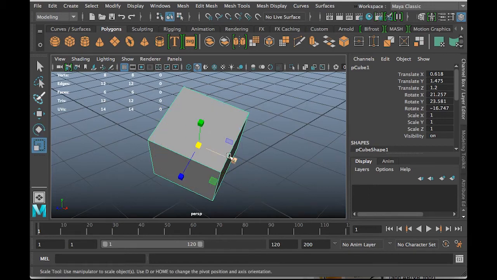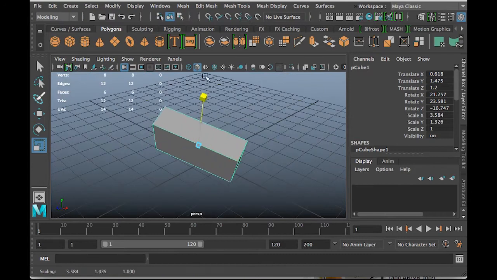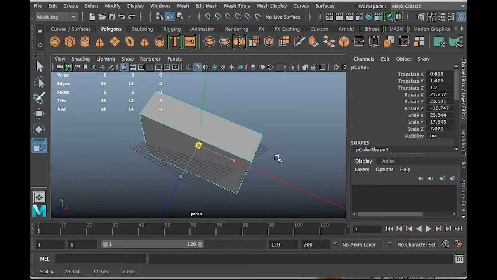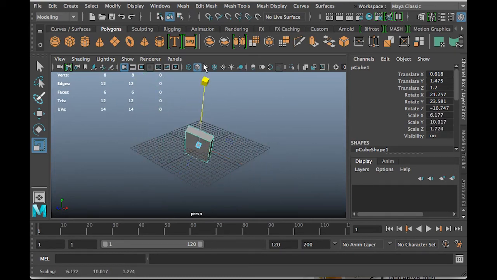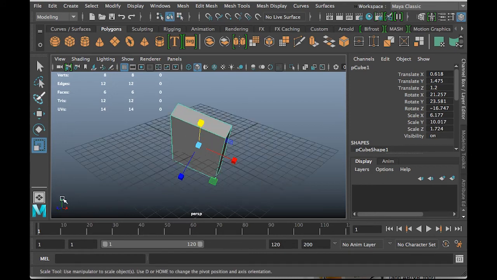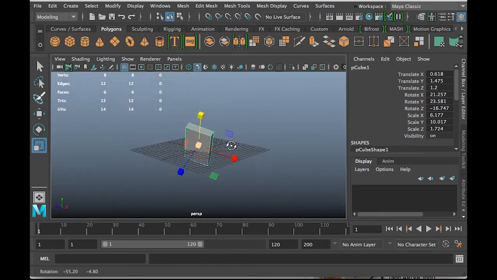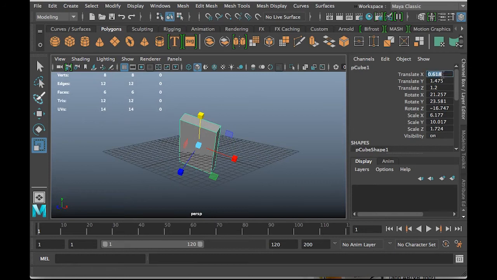R is scale. So now I can scale this up. And notice if I scale from the middle on the gray one, it scales proportionally in all directions. If I pull one, these are the same colors as the indicator of my axis. Y again is up and down, X is sideways, and I can always see that. Now let's say my object got a bit messed up here. I'm not happy with how I rotated. I can always go into my channel box and just punch in 0 to zero it out to where it was initially. So I'm taking all the rotations back and all the scaling. Oops, I need to put some scaling back, of course. So I'm back to how I started.